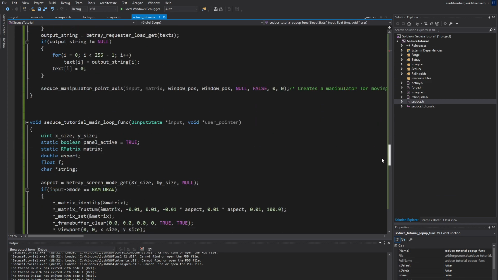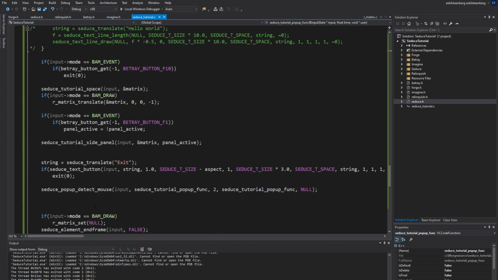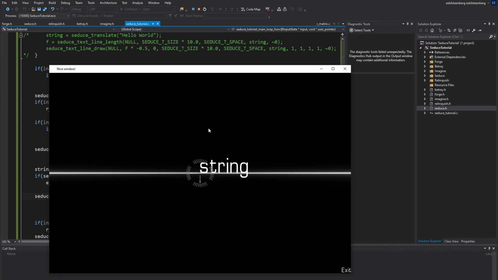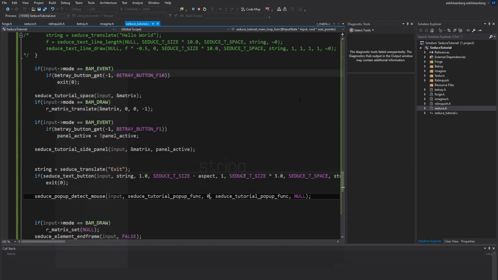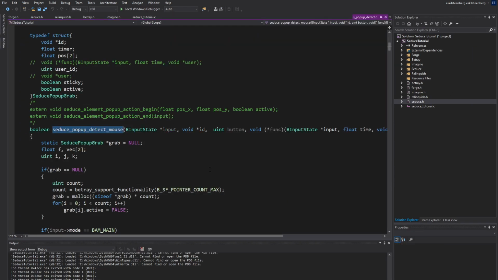Let's see what we're using. Have mouse attack function. Let's try 0. Okay. Let's try another one. Hold on.